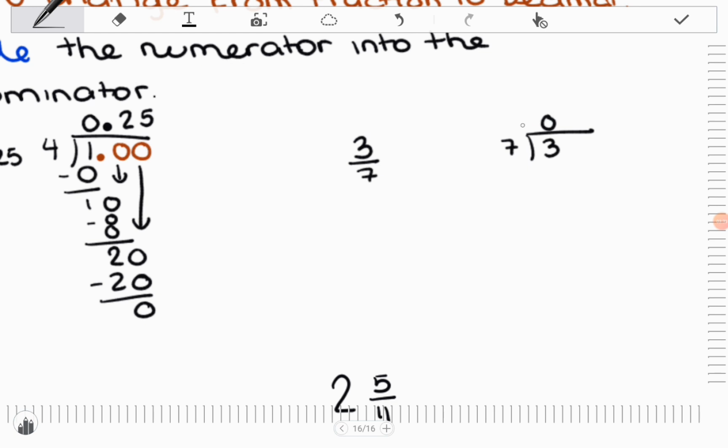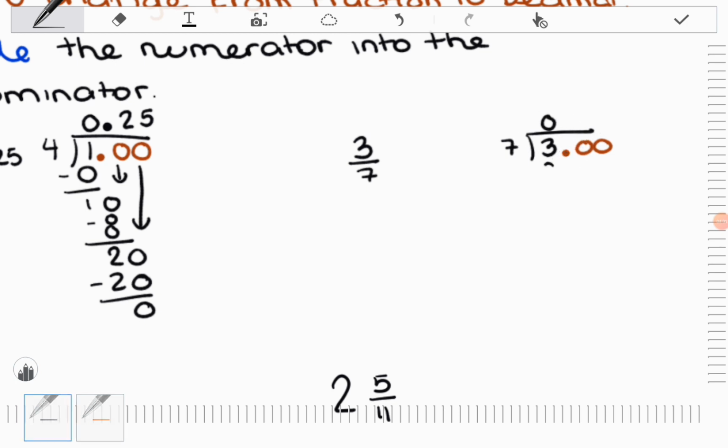Now, if you want, you can skip this first part. And we already know that we have to put a point here. I'm going to do it in red. Just give me a second. A point here. Okay, so I erase this. Okay, a point here and 2 zeros because I'm going to ask for 2 decimal places. So, if you want, you can skip this part and just start from here. But I'm going to do the whole process.